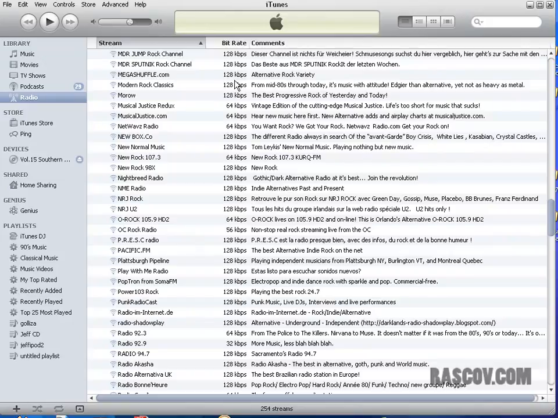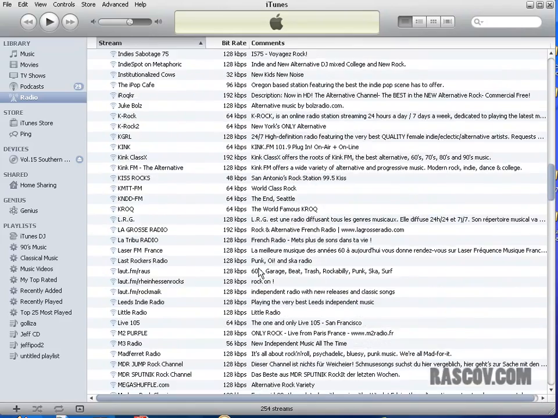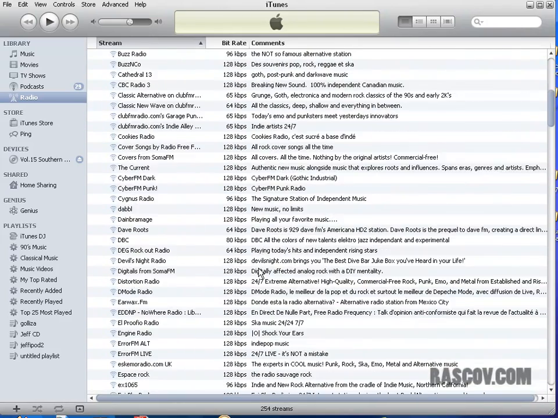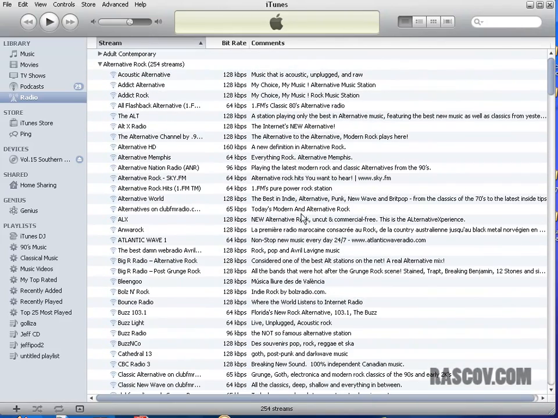So a lot of what you're trying to do when you're working with audio is trying to make the audio work with the medium that you're trying to deal with. So right now we're not really going to talk too much about it. I just wanted to point it out while we were here looking at the radio part of the iTunes here.